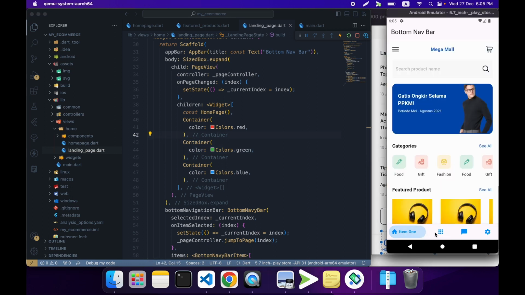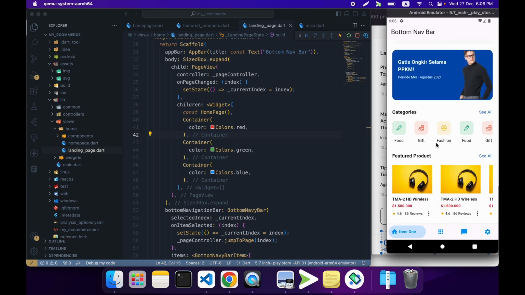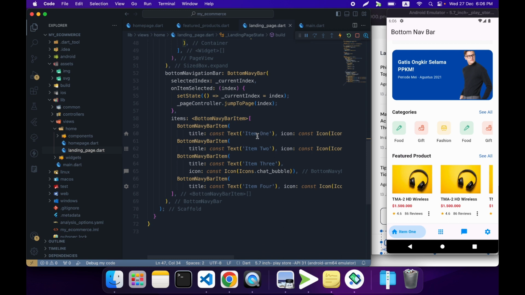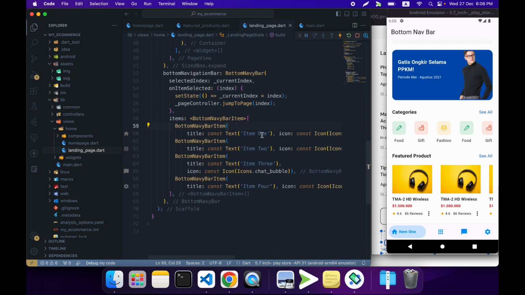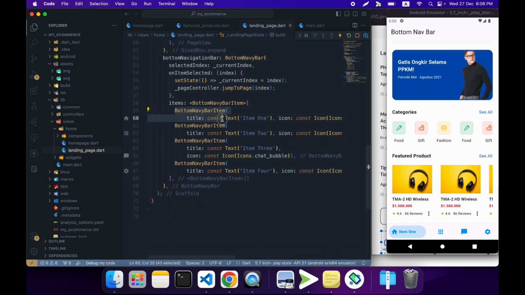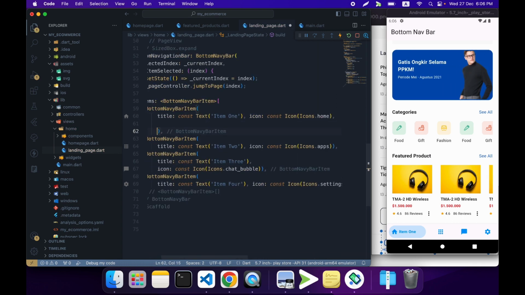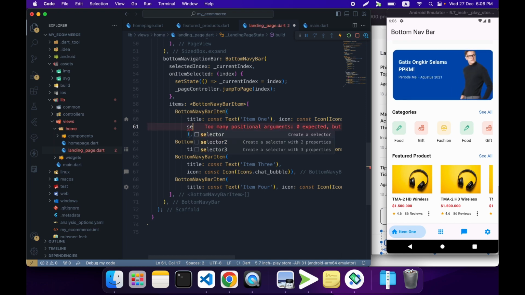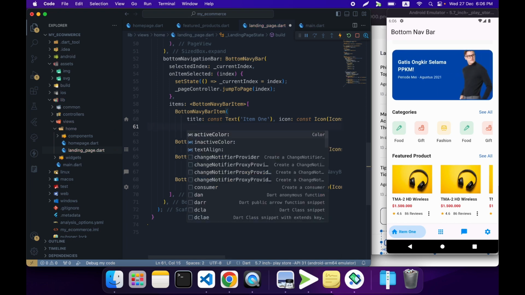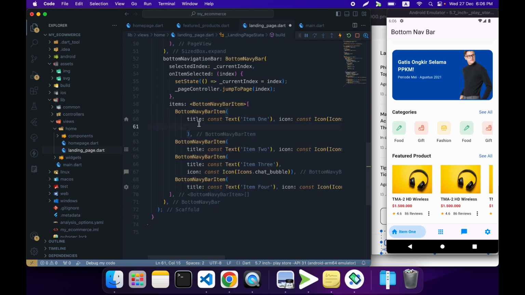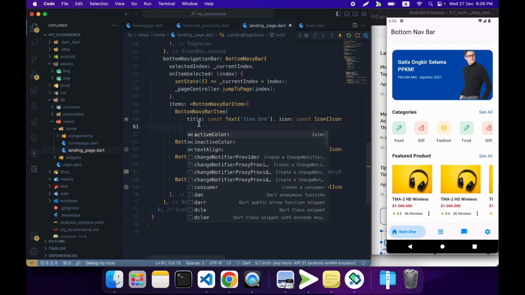And now let us modify this style a little bit so it looks a lot more like our design. For the nav bar items, these are each item, and I will modify these ones. If you press Ctrl I or Command I, it will show you the available functionality.